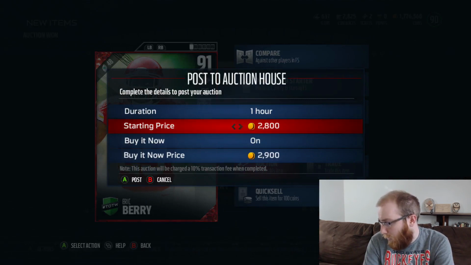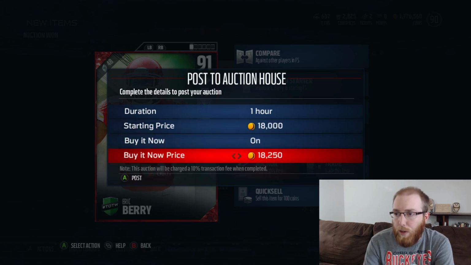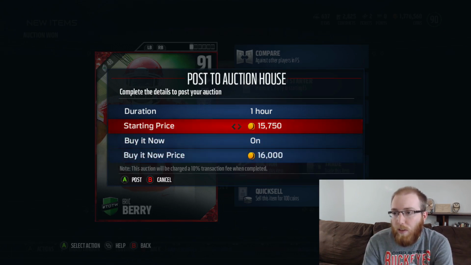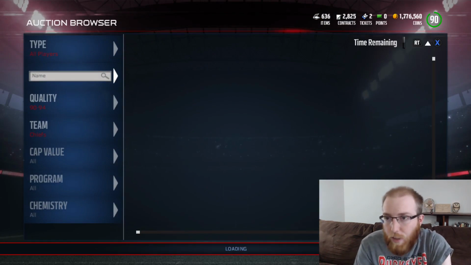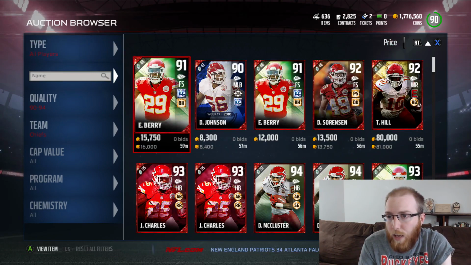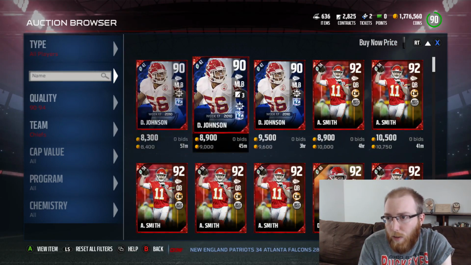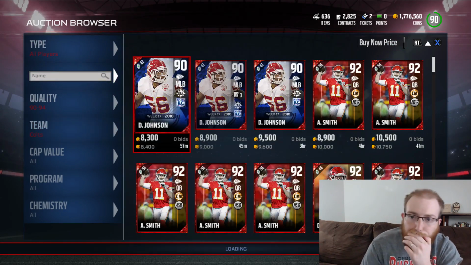Looks like 16, pretty safe. We bought it for, what, 10,750? So, yeah, pretty good. 16 is good. That's 14.4. So, 3,700-ish, 3,650, something like that. So, not bad. Not bad at all. Derek Johnson for 8,400. I know I saw that before, but nope, not a good deal. Okay. Not a good deal.